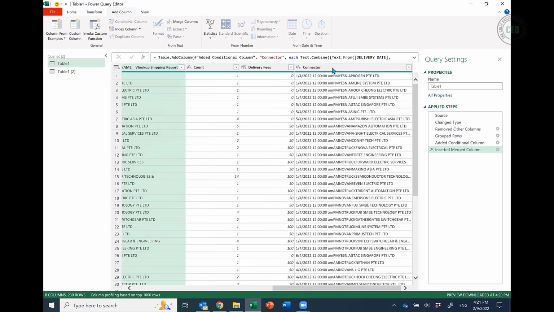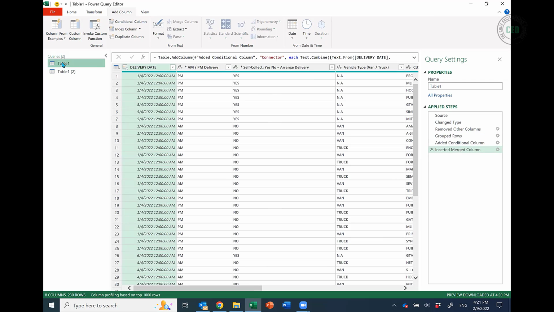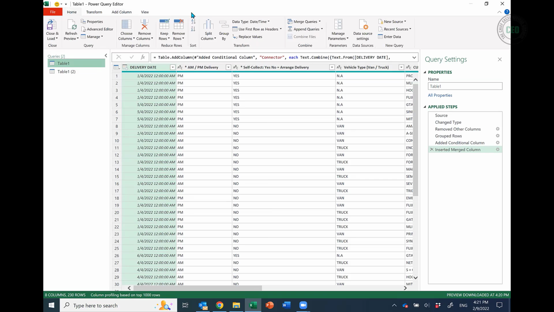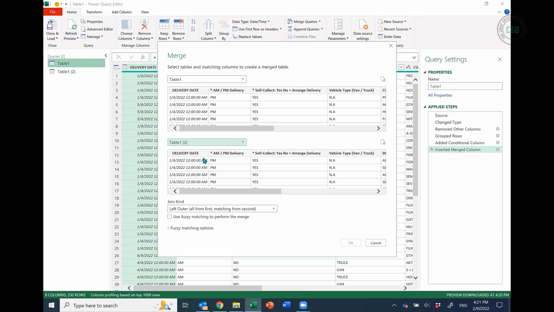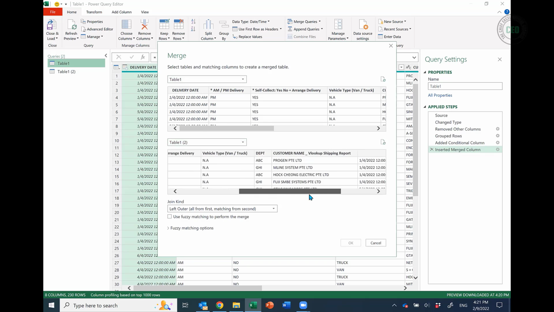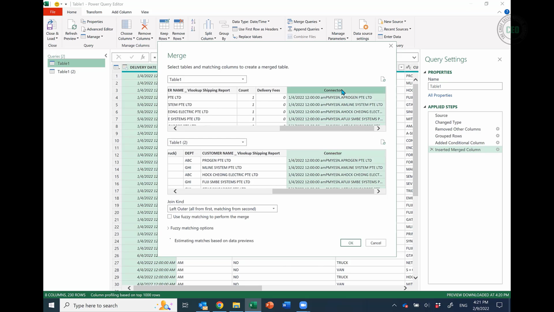So now this would be my connector between the two. One has fewer columns and the other one has more columns. Now from Table 1, you can do it 2 ways. I can leave the 2 queries as they are, so I can do Merge Queries as New. Since mine is faster, I will create a 3rd query to combine them. So Table 1 will be the first, and Table 1 (2), the second one, will be the other. And the merge will be connector matching the connector here. And you see 230 rows out of 230 rows. So fast, right?